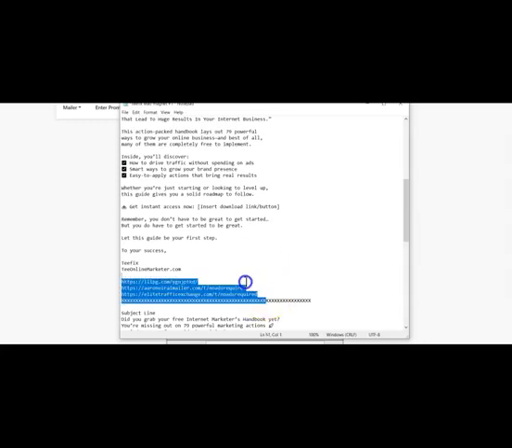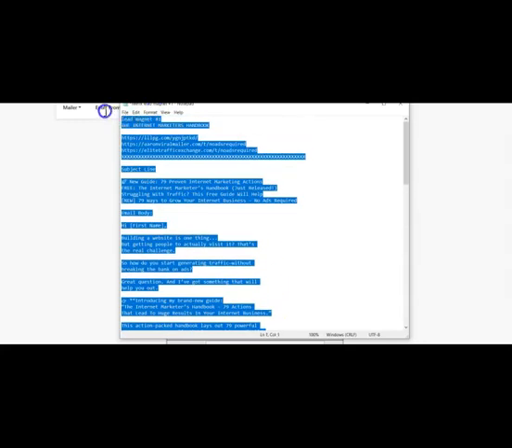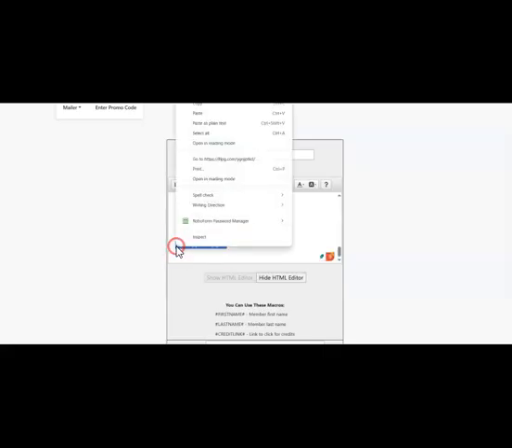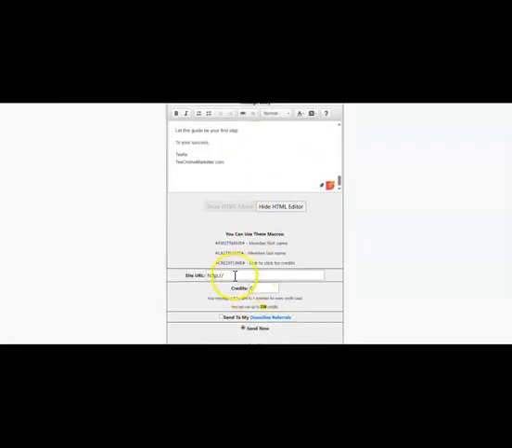Now we go and get our email. Okay, I'm going to send the first email. So I'm going to grab this. I'm going to copy it, and then I am going to paste it right here. So the first thing I'm going to do is I'm going to delete the things that I do not want. Okay, so I'm going to cut, that's the URL. I'm going to put the URL right here.